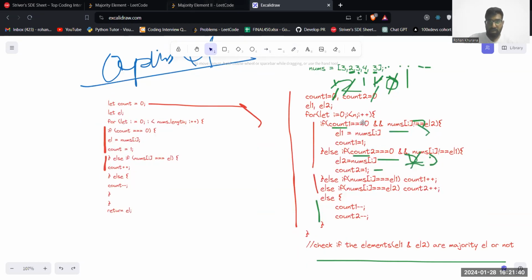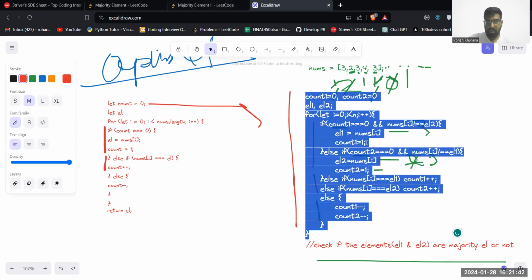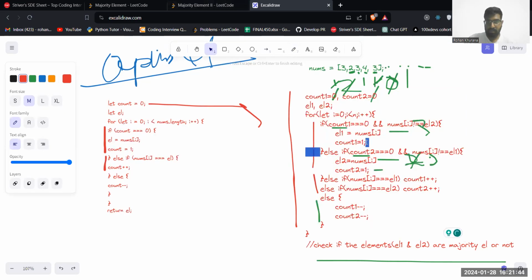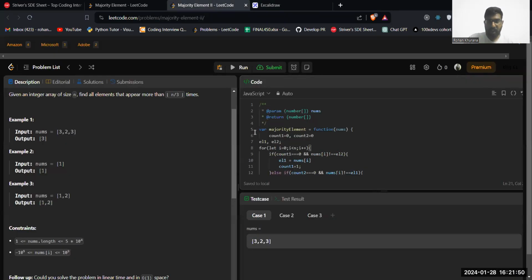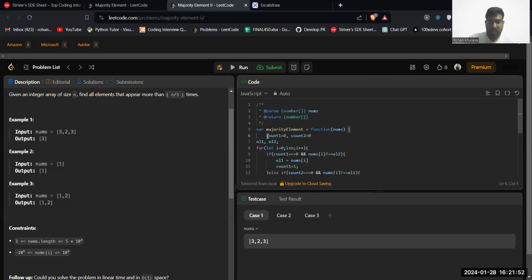Let's try to copy this. I will paste it here. Let's take n, which is nothing but nums length. Great.